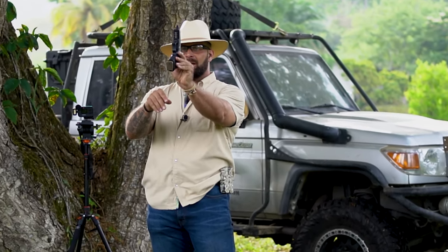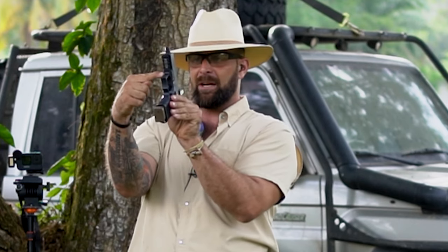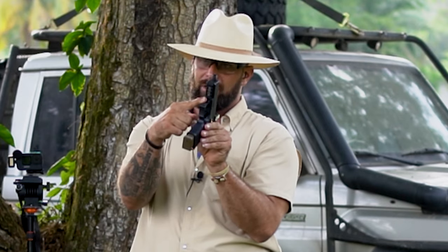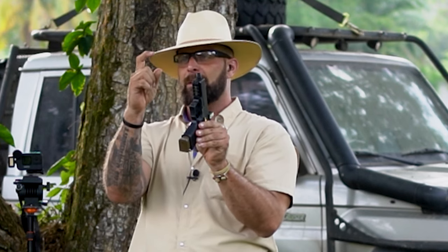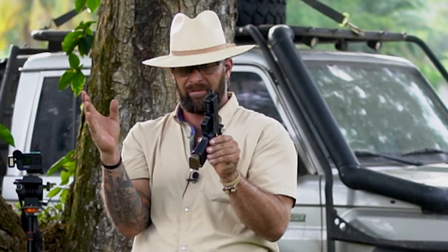So let's say that this is the trigger, all right? So I'm touching the middle of my finger. If I put my finger too far into the trigger guard, I'm going to be pulling like this. If I don't put enough of my finger into the trigger, then I'm going to be pushing like this and my shots are going to be going off. If shots are going left, it's probably because I need to put my finger further into the trigger guard. If shots are going right, it's probably because it's too far in there, right? So those are some basic skills and fundamentals as far as the trigger goes, but the most important thing is a nice, easy squeeze and reset. Squeeze and reset. Nothing jerky, nothing fast.